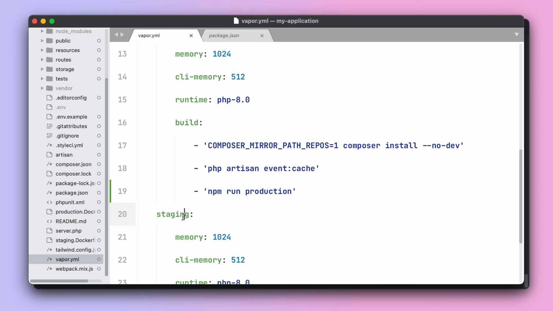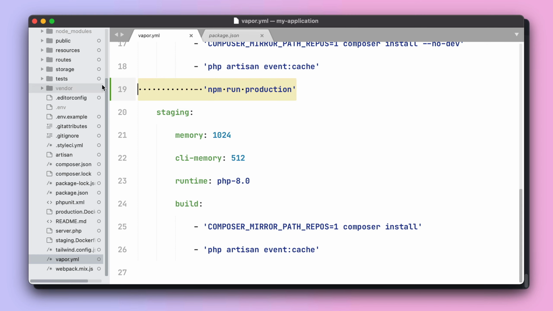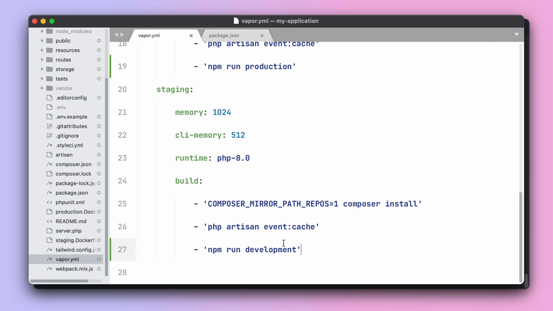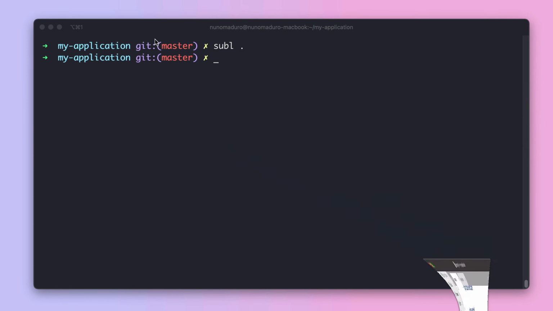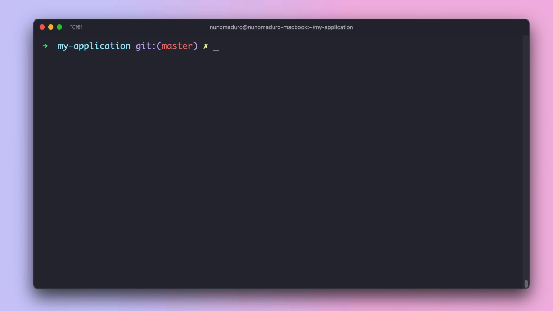Yet for our staging environment, I want to use npm run development, as I want to have access to real-world debugging in the browser if something goes wrong in terms of JavaScript. So now let's make a new deployment so you can see what the build hooks output looks like when you make a deployment on Vapor. We do that by typing vapor deploy staging.